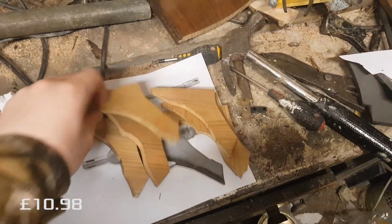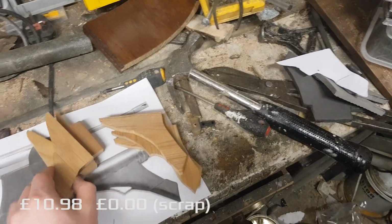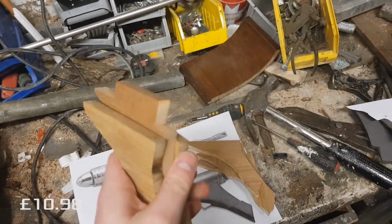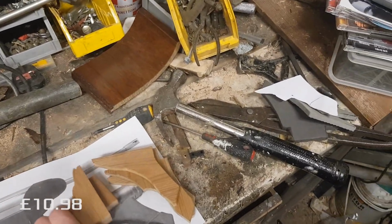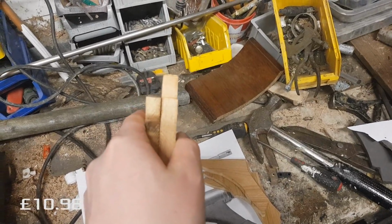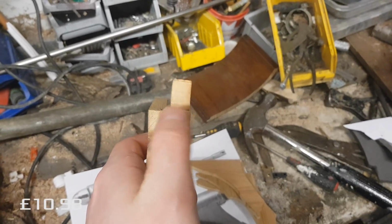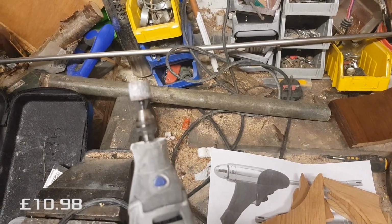So I've gone ahead and cut these pieces out of wood. What I'm going to be doing is, like my foam bit, sticking these 3 together to make the handle, and then we're going to be shaping it down. So what I'm going to do now, before we stick it together, is taper the inside of these. What this is going to be doing is sitting up flush against the cylinder, and you can imagine that's a flat edge. It's not going to sit very well, so I'm going to sand the inside of this to more of a curve, so hopefully it'll sit a bit better against the tube. I'm just going to be using the Dremel and a sanding wheel.